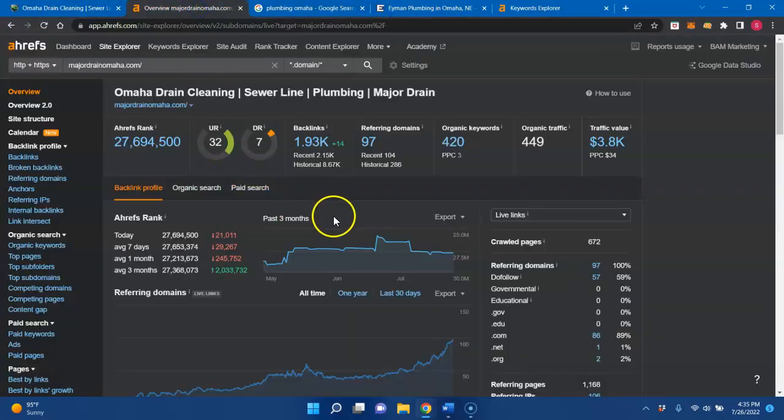So I went ahead and put your website into a tool I use called Ahrefs. This gives me your analytics and shows me where your website is sitting. Looking here, you're looking at the UR and DR, which is the strength and trust that Google has for your website. These are on a scale of 100, and you want to keep these as balanced as possible while continuously moving up. You do have a pretty good strength, but your trust with Google is kind of low. That's due to your backlinks and referring domains.